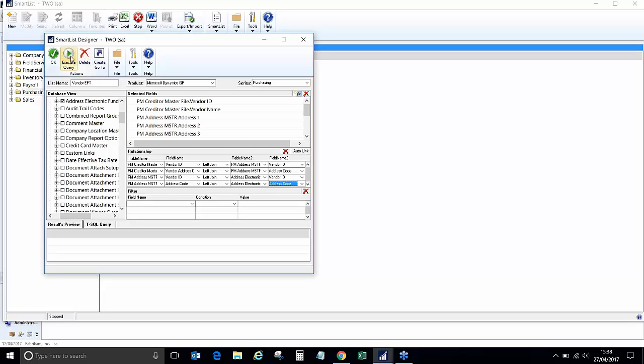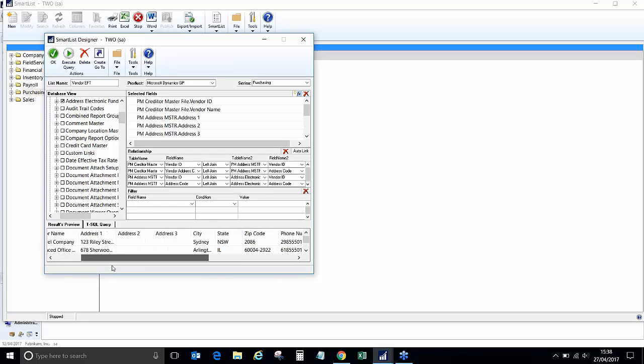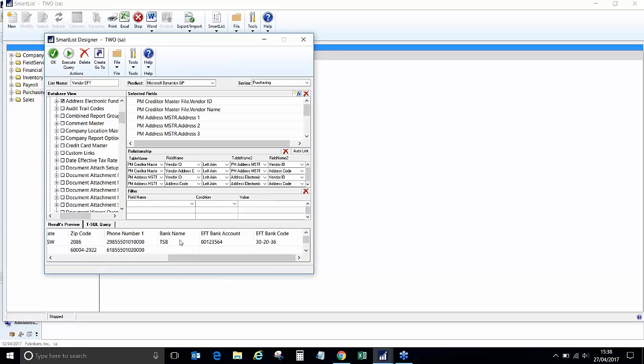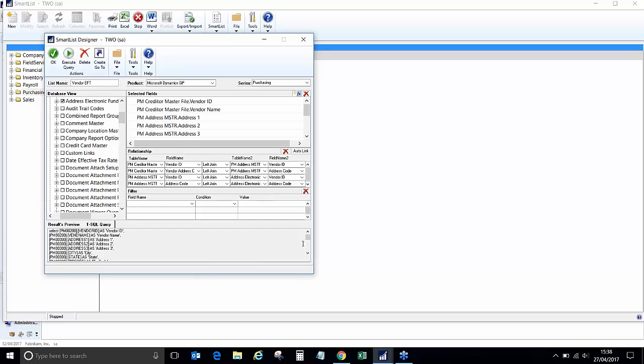And then as soon as I do my execute query, my information comes up along the bottom. And on my sample data, I did only put one EFT bank name and account on one of the items there. It's not that it's missing anything, I've only got one, but that's just to show you it working there, really. Okay. And if we looked at the query on that, it's actually not such a bad query as the other one was.